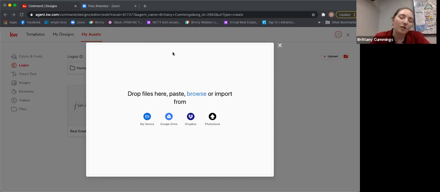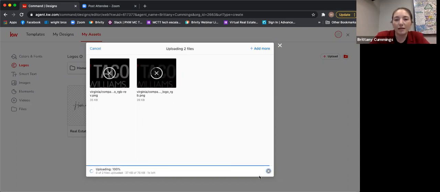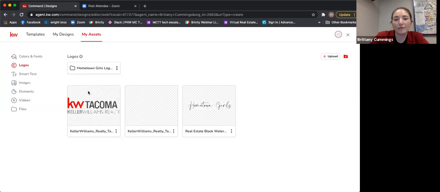And you want to make sure you have the PNG files if you want that see-through background for all of your graphics. There's a couple of them in here. If they pull in with a black background, that is just them without the background. If I upload them, you're going to see that it pulls through and has this checker pattern. That means it's going to be transparent in the back, so you have no issues with it being put onto graphics. So make sure you have your DBA logos in there and your personal ones for easy use.